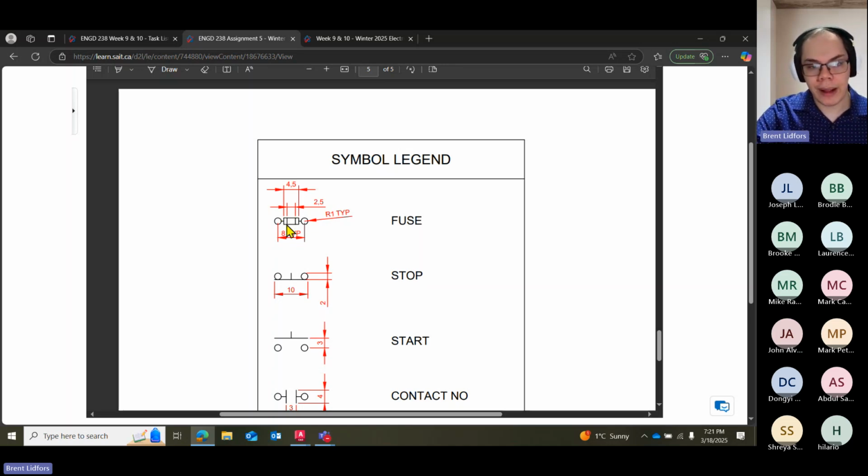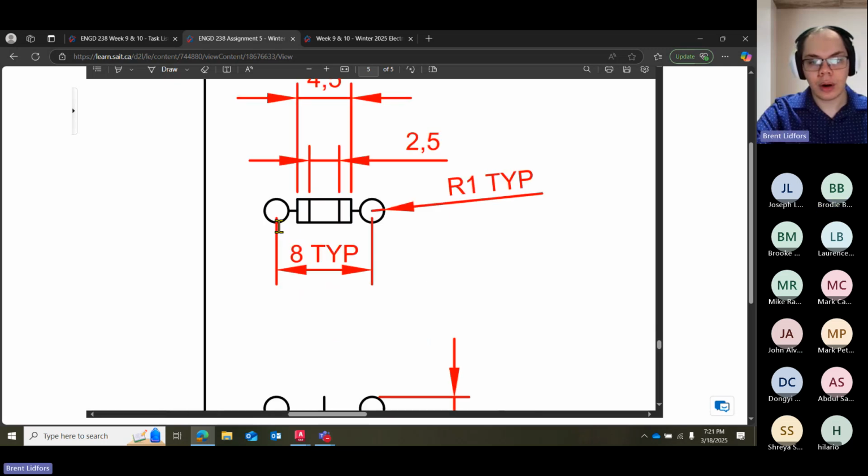So if I'm thinking, how long are these lines between the quadrant of this circle to the midpoint of this rectangle? Maybe there's a good way to do that. Maybe there's a way to math it out. It's up to you. As long as it's to the correct dimensions, it should look fairly similar to what's in the legend here.